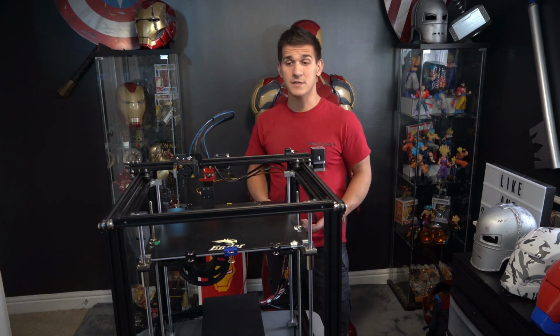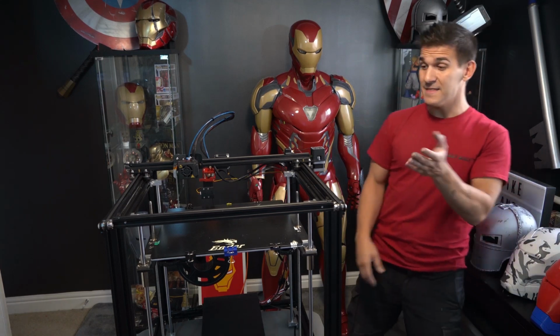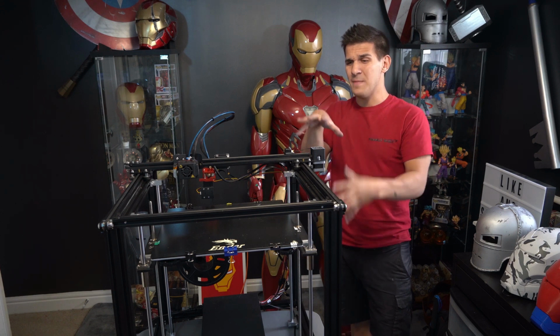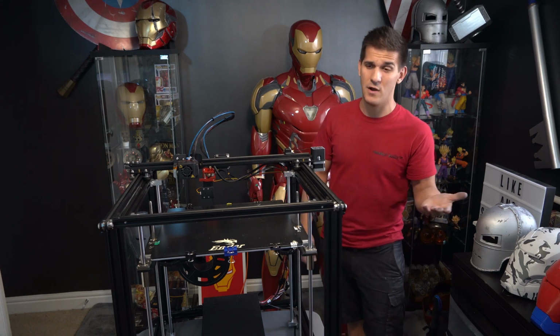This printer is absolutely awesome. And if you're looking into something like cosplay, making props, big things, this is really an absolute great investment for it. I kind of wish I had known about the Ender 5 Plus before I got my CR10Ss, because I probably would have started with this right off the bat.